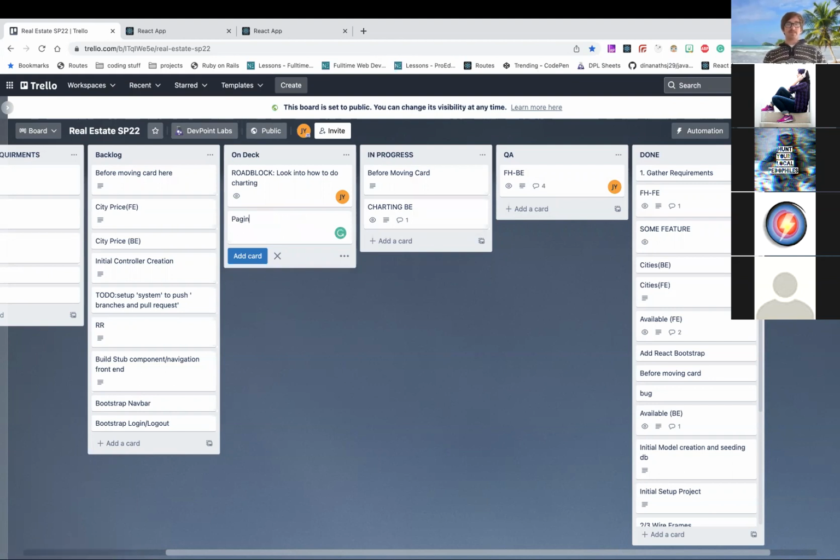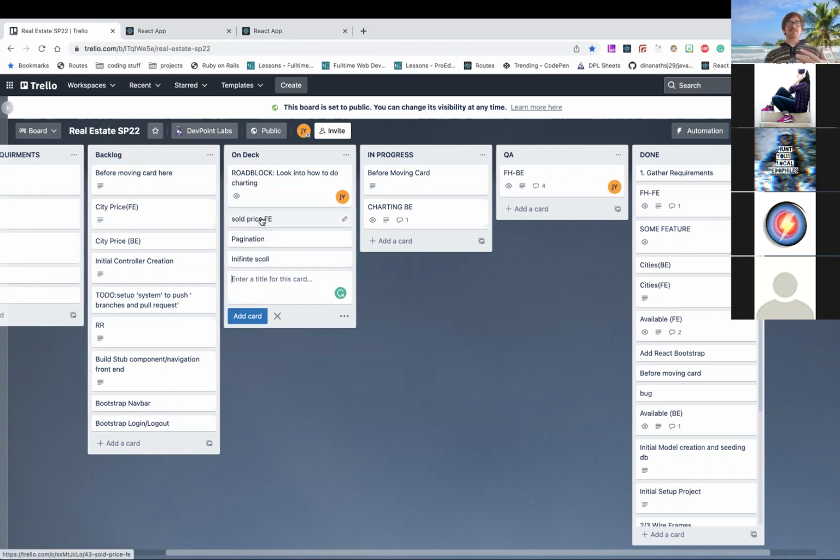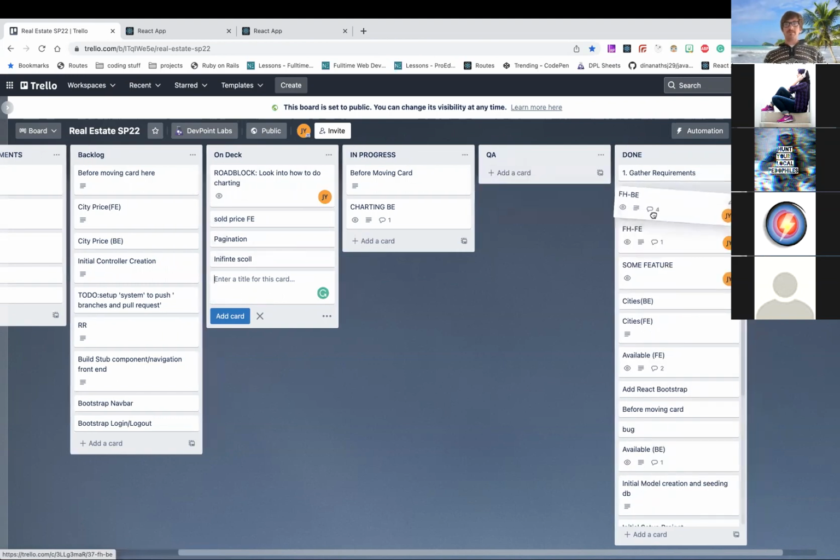I could throw those in as cards: pagination, infinite scroll, charting sold price, front end. Since it's fresh in my head right now, taking 5 minutes to set it up so tomorrow I know what I need to do.